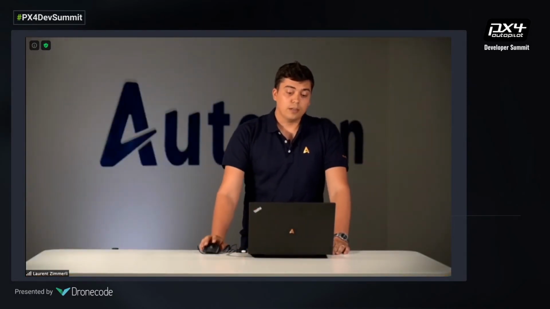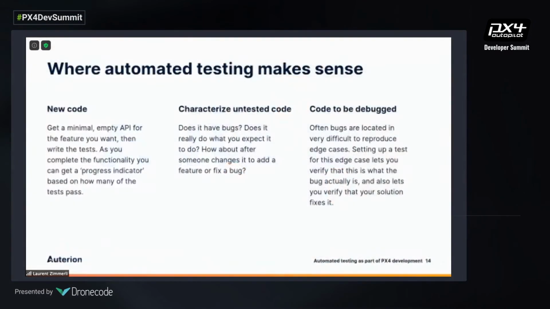If you have untested code and you don't know what the quality is like, you don't know how it behaves, write tests for it. You can then find out exactly how it behaves. You can give it any type of input you want, and you can make sure that it does the things you want it to do. If you have code that needs to be debugged because you think there's a bug in it, there's a perfect place to write a test. Because often bugs are triggered by edge cases because, well, you don't usually find bugs in things that are working well, so it's going to be in an edge case.